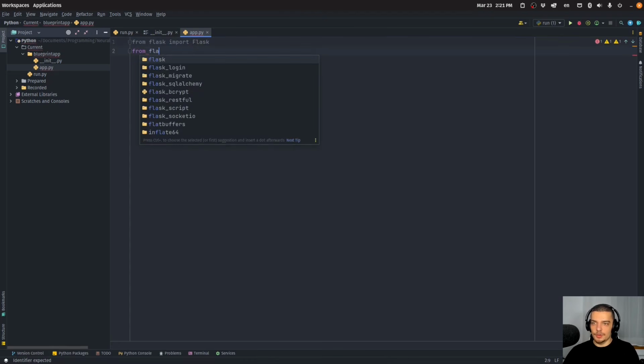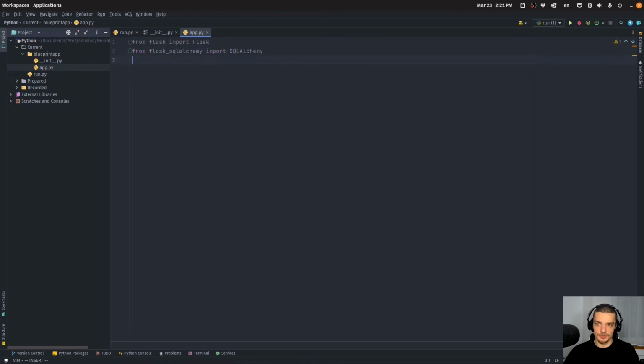We're going to also import from flask_sqlalchemy, import SQLAlchemy, because of course we're also going to work with models here. So each blueprint will have its own models file, and also its own routes file. So we're going to have everything that we have in an application, we're going to have in a blueprint, other than maybe the database connection itself. And then from flask_migrate, we're going to import Migrate. So we do the same thing as before. We create our database object here, and then we define our create_app function.